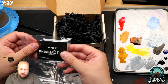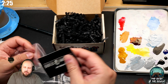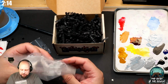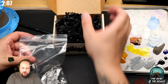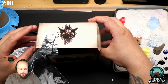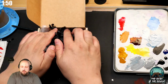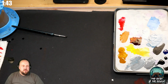There's a casted by Mindwork Studios. Oh, that's a sticker, I guess. I need it. Yes, sticker. Love it. That's her stick, and some. Yeah, it's a 75 mil figure of Chiray. This will be fun to paint. This will be really fun to paint. Hopefully I can put it aside without breaking it, because this stick of hers looked fiddly.